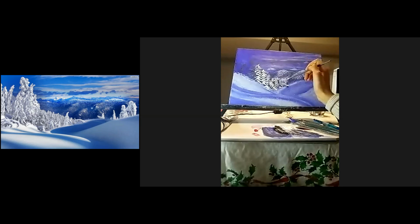I'm just working on some of these smaller trees here. I'm making my lines very thin because these trees are very concentrated and they look a lot smaller, so that will create a sense of depth. If I have thinner brush strokes, as well as lighter strokes.